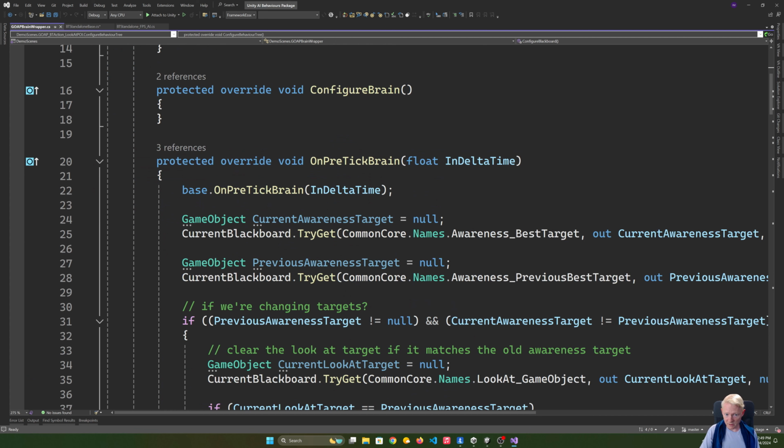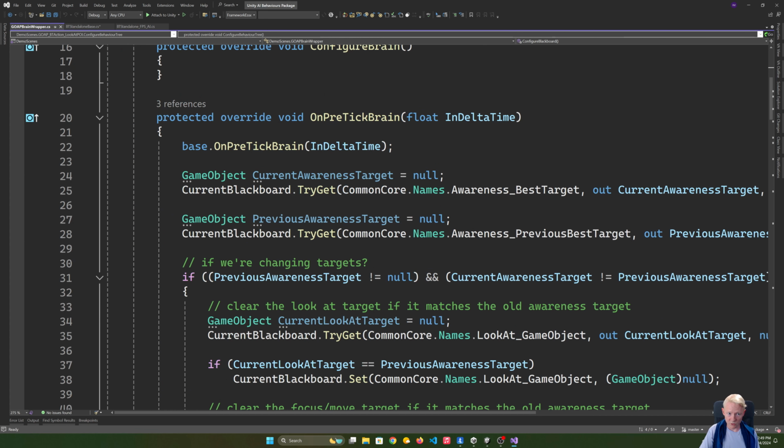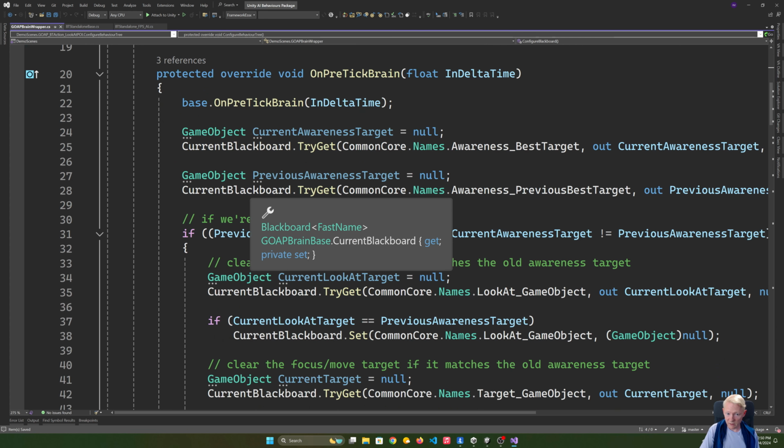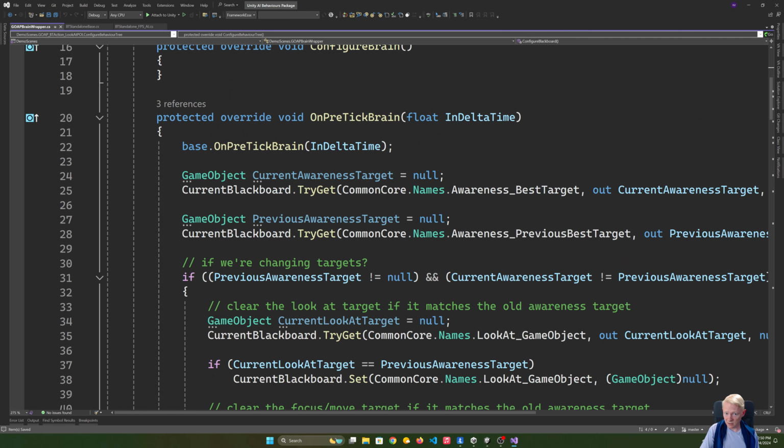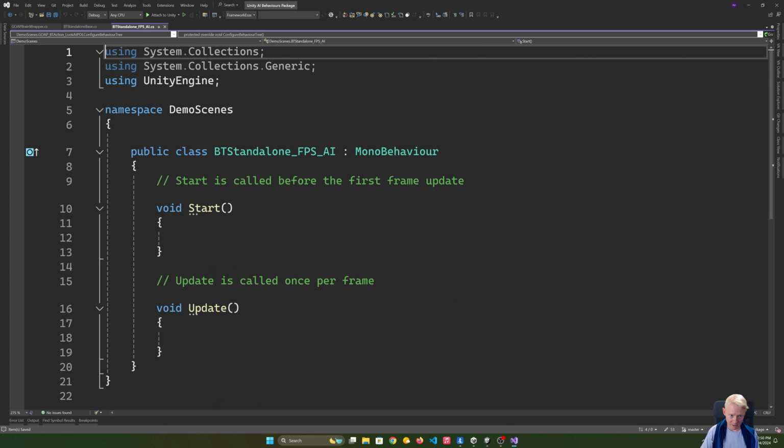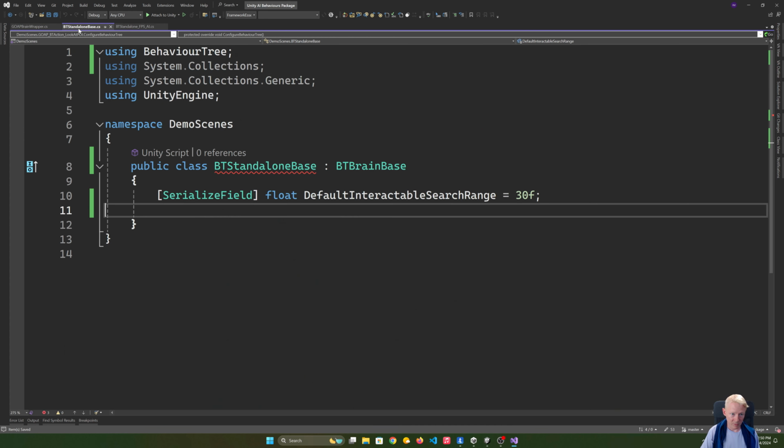The other things that I am going to sort of look at bringing across is we do have a lot of logic here in terms of this pre-tick setup for the brain, and this is actually applicable regardless of whether it is a standalone one or not. So there'll be a bunch of things like that we bring across.